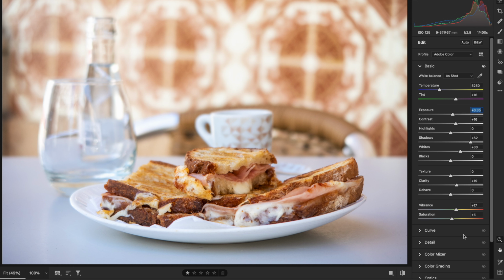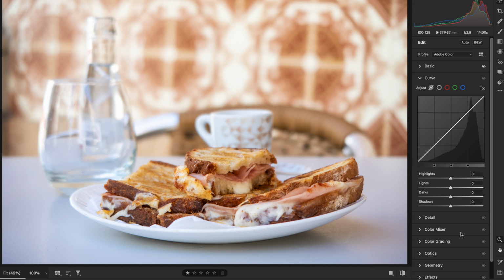But let's take a look at curves, and this is my pro tip that I usually do. You can even skip looking at the picture, it pretty much always works. So highlights go down to -20, -15, let's say. Lights go up to +15 or 13. It doesn't have to be very precise.